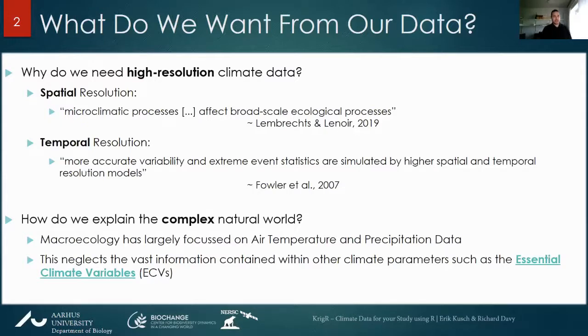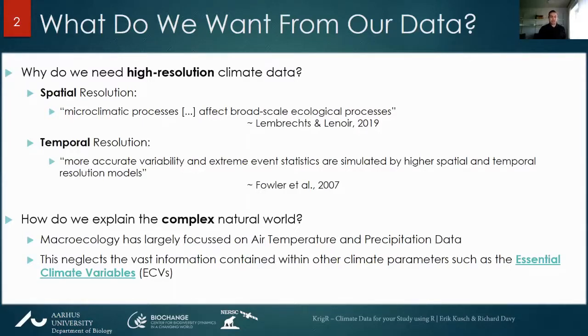So far, we have largely relied in the past few decades on just air temperature and precipitation data. And I'm not even saying there's anything wrong with these two. While I do have my personal gripes with precipitation data itself and the downscaling thereof, I'm just not trusting it. I'm going to show you in a second why I say this. I will say that we know that moisture and temperature are very important variables when we want to understand or predict anything in macroecology.